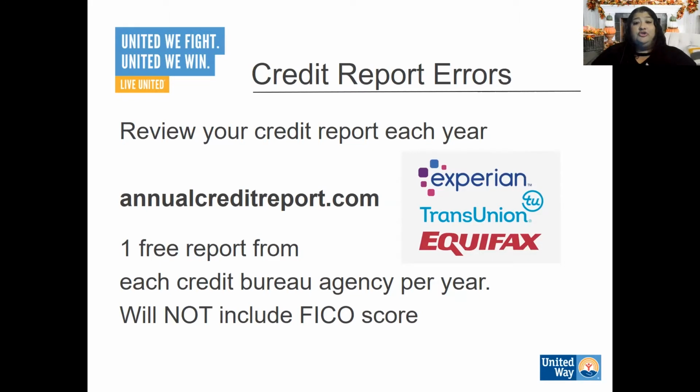Or you can do one every 4 months and then kind of keep on top of it throughout the year. So it's up to you how you want to do it, but it's a really good, safe way for you to get that credit pulled. If you do it online, they are going to ask some security questions. So it's also important to know that if you answer any question incorrectly, they'll end up having you do it on paper.